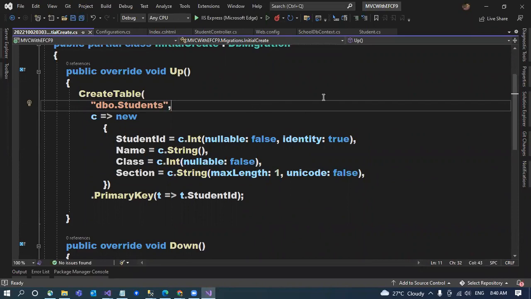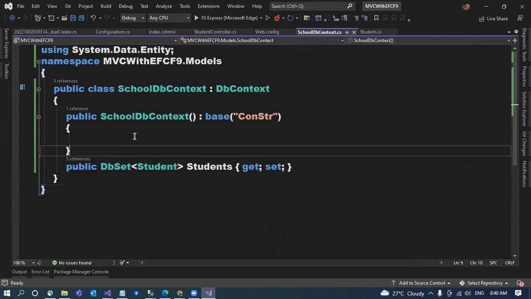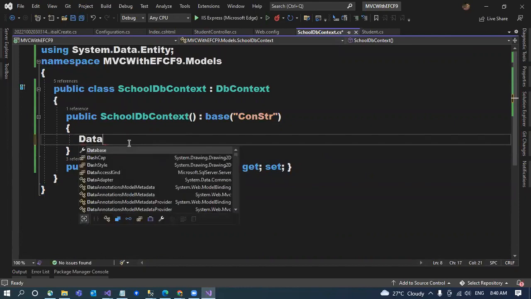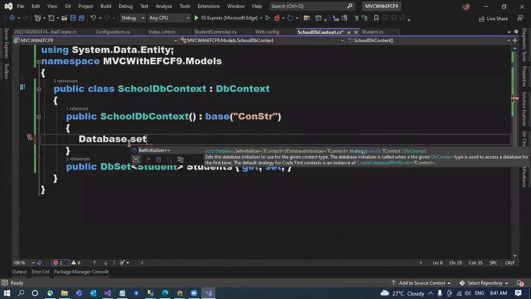What changes? Last class I said you go to the school DB context. In the school DB context, use the initializer now. Database dot set initializer. Call this method, set initializer.